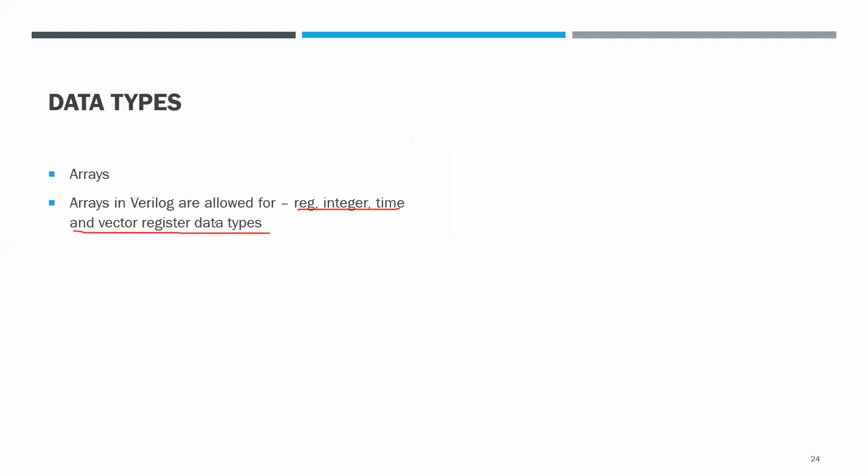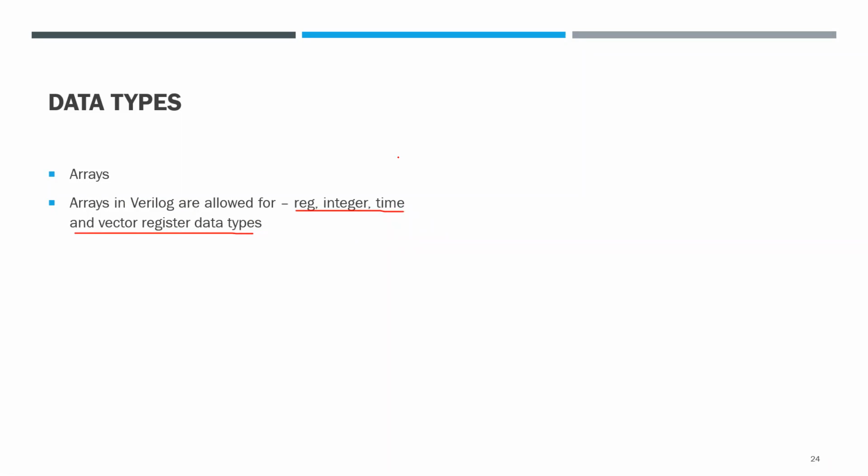Another restriction which comes is that we also have to deal with numbers like 3.14, which is a decimal notation, nothing but a real number. Here you can see that we have specified only integer. Therefore, another restriction is that arrays do not support real numbers. That is another restriction when you're using arrays in Verilog. Verilog supports arrays only for these data types. It does not support arrays for the other data types.